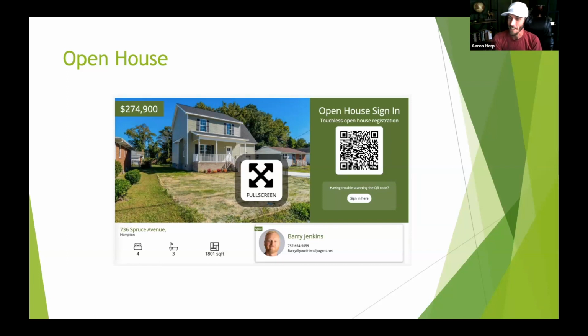I've had a couple of clients actually create the open house tool and have people scan the QR code while they're just out and about. So you can use it in other instances like that. It doesn't always have to be just at an open house. Really interesting way to use it. I just learned that. That's a really good pro tip. It's a really intriguing way to use it.